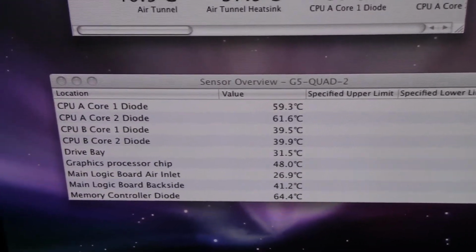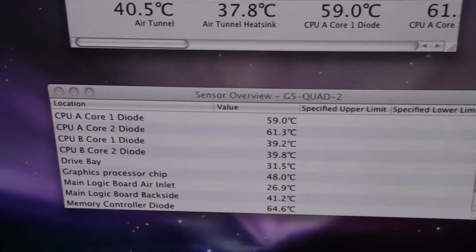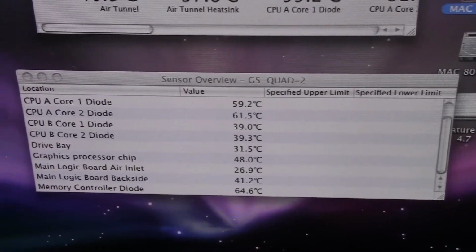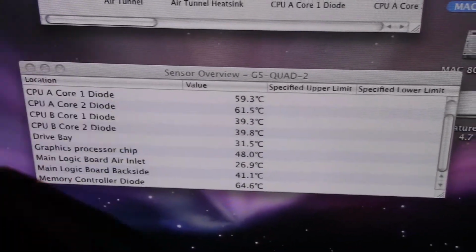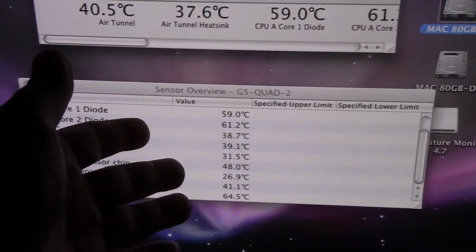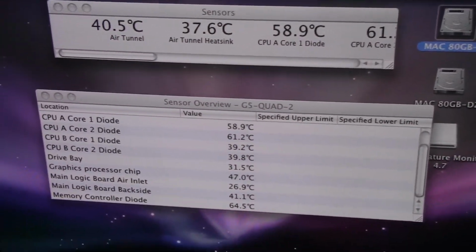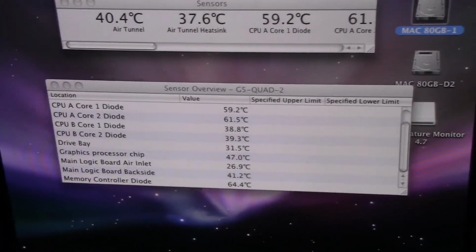I mean, it's gone up a little bit, like 61, but that's happened a couple times and then it drops back down a little bit. Fan speed sounds loud as usual, but kind of consistent. It hasn't really ramped up any. So I don't know if these numbers are to be trusted. But I don't know. It doesn't seem to be consistent with overheating.